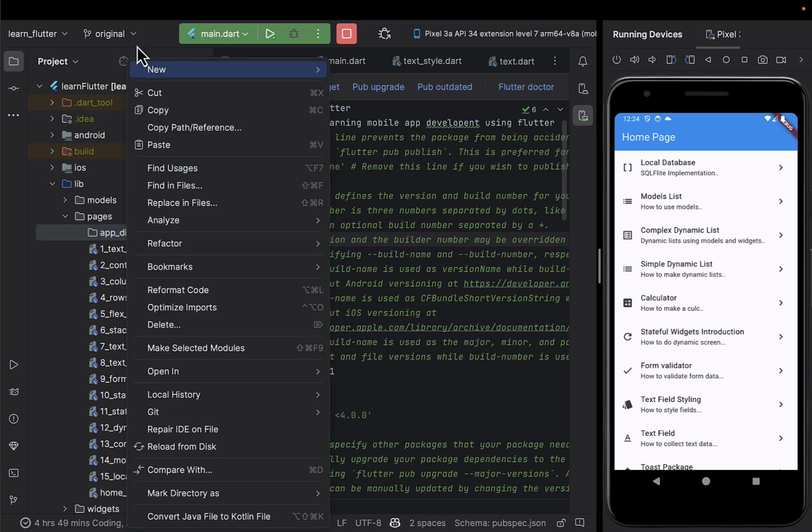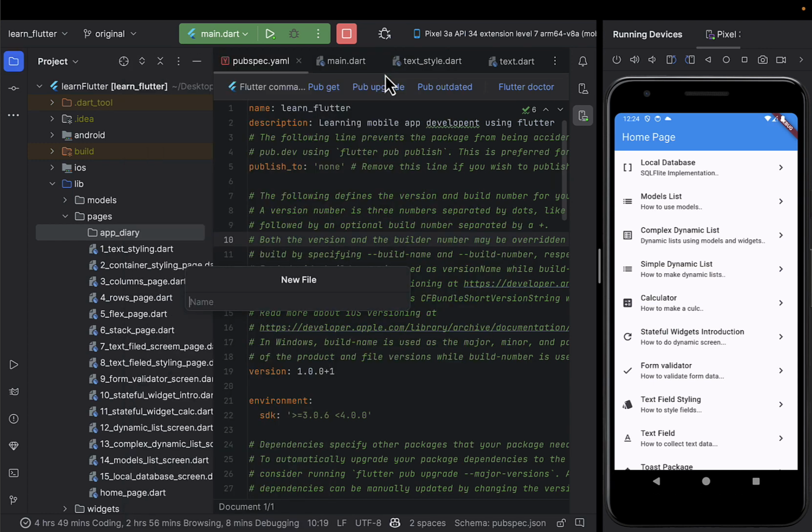So I'm going to come here and create a new file inside this one. I'm going to call it splash screen, or they call it onboarding screen. Okay, so I can call it maybe diary. So every file that is about diary, maybe I can be giving it the word app, then diary, like this, to make it organized. I can just write it separately. It's just the way you want to organize things. Let me call it app diary.